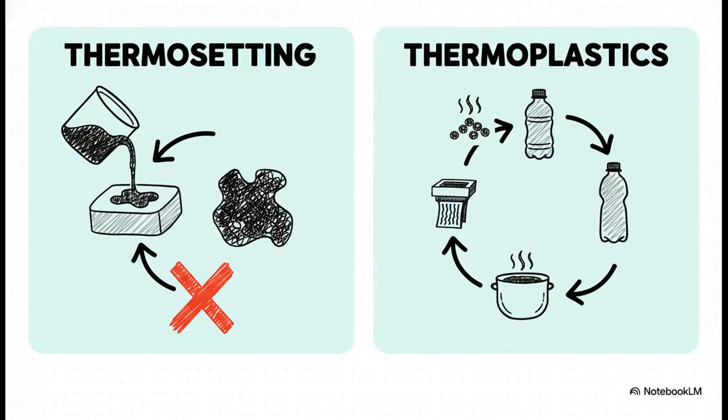Now, inside the world of plastics, there are two major families, and what separates them is how they deal with heat. First, you have thermosetting plastics. Think of these as a one-and-done deal. You heat them up, you mold them, a chemical change happens, and that's it. You can never remelt or reshape them. But thermoplastics, they're different. You can heat them up, soften them, and remold them again and again. That's what makes them so great for recycling.